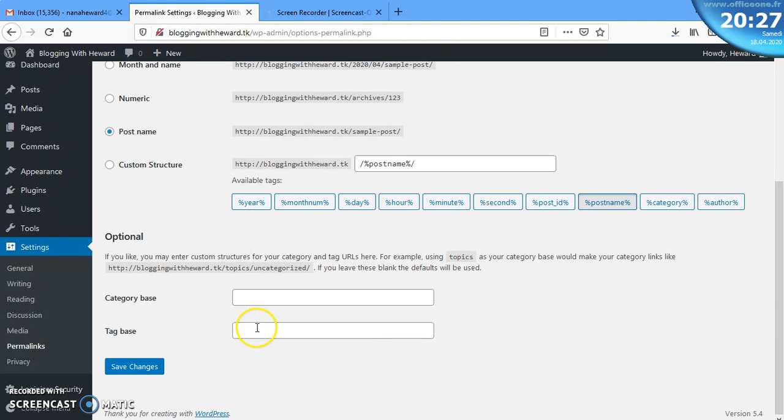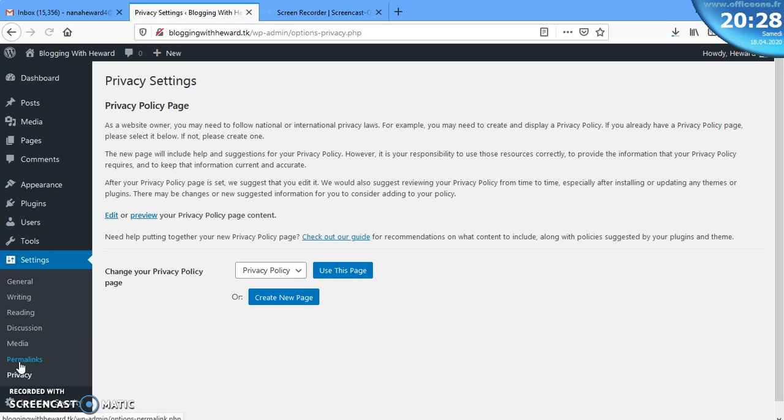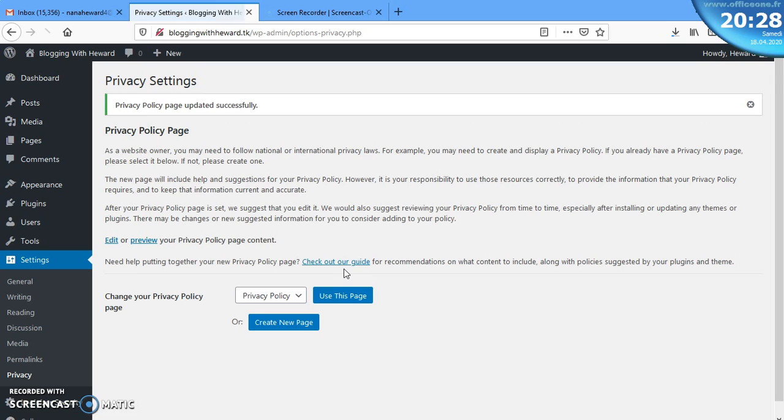Okay, save changes. Now that that is done, you can go back to anything. For the privacy, let's get to know what is there and explain things to you. Yes, you need to create a privacy policy page. You can see it from here. So you can use this page or you can decide to create one. Nice, it is updated, but you need to show it on your website so that people who come there will get to know what privacy policy you have. So I always like this: use the page here. Already they've written something there. You can add to it, you can edit it.